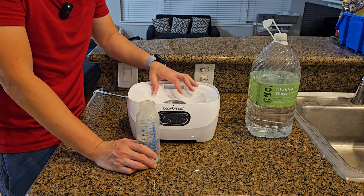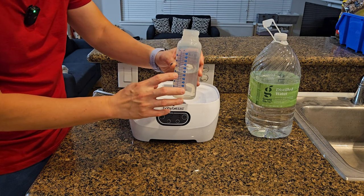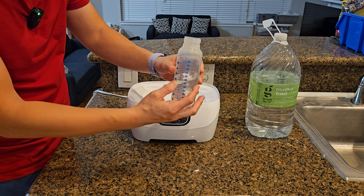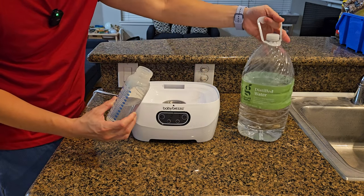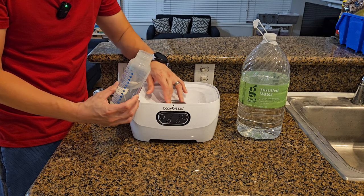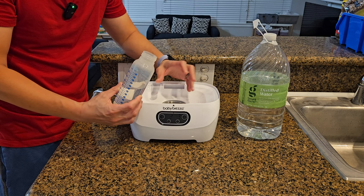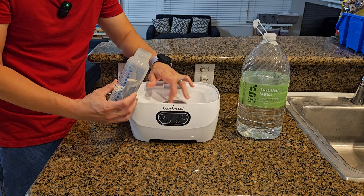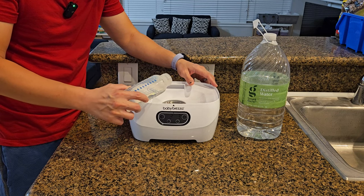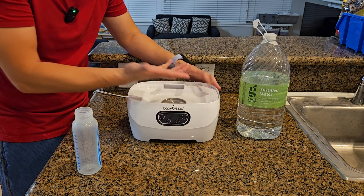This machine requires 165 ml or 5.5 ounces of water. If you don't have a measuring cup, just use one of the bottles — it will have indicators for how much liquid is in there. Use distilled water if possible because tap water contains minerals that will develop a scaling problem on the heating plate, making the machine less effective. If you use tap water, you'll need to do descaling. There's a max line — once you put the water in, it should reach that level.